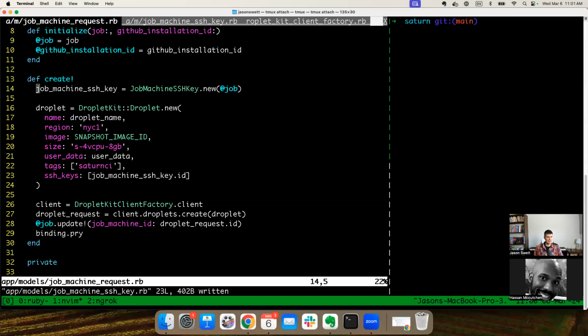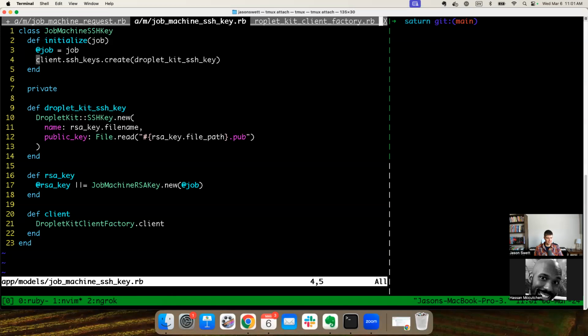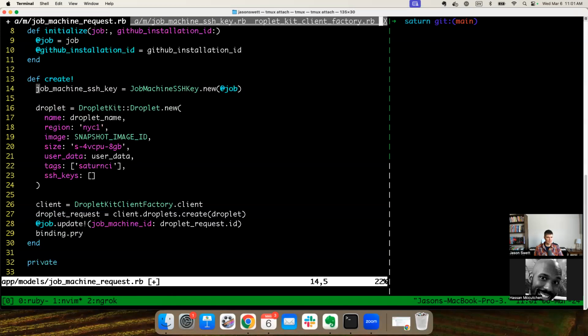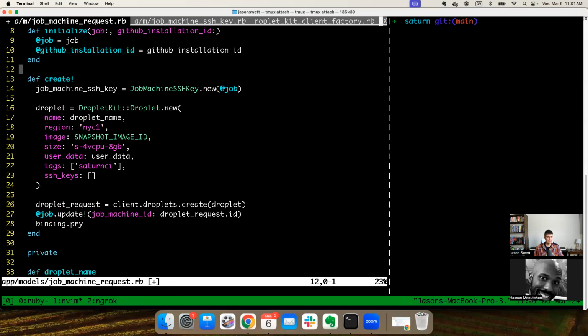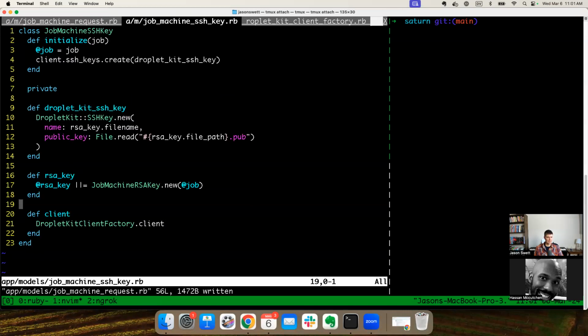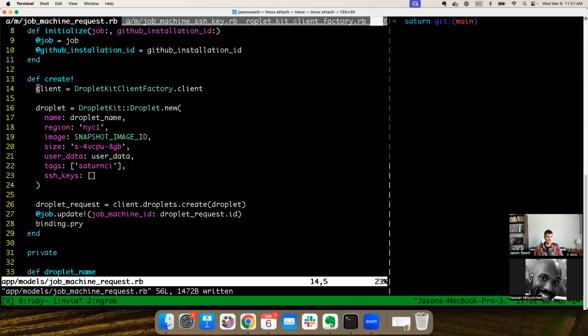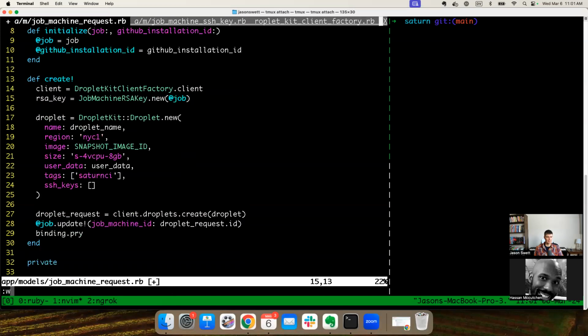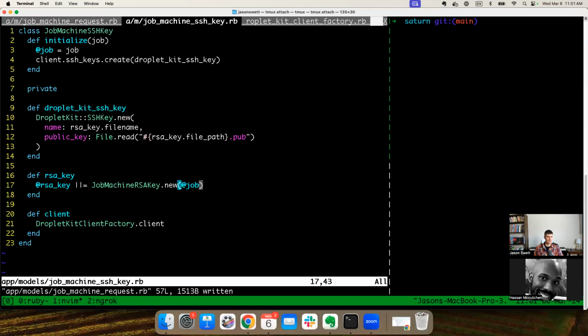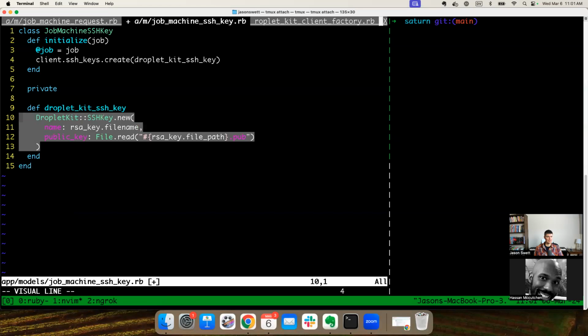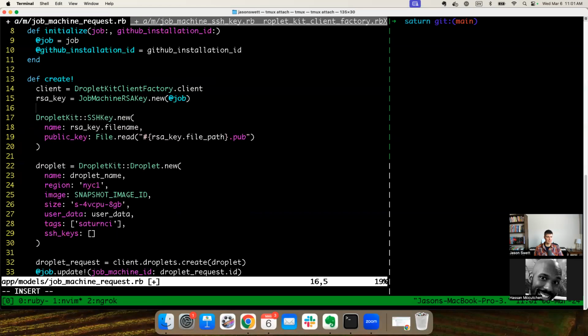Let's not get quite so fancy yet. Okay, so first of all, we have this client, then we have this RSA key. Okay, then we have this SSH key.